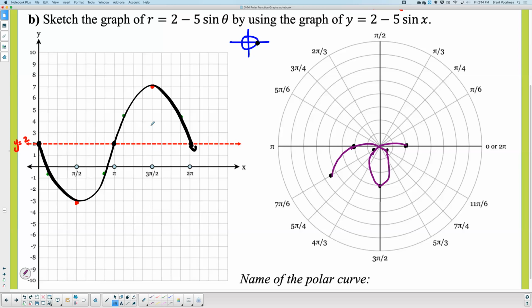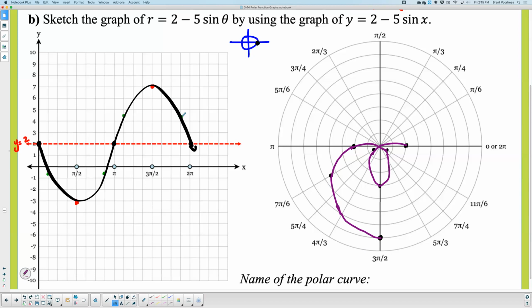My next point is 3 pi over 2. At 3 pi over 2, we need to go 7 circles. So at 3 pi over 2, I go 1, 2, 3, 4, 5, 6, and 7. Plot that point right there. My ink's running out, apparently. There it goes. And so this would wrap around like this, and it would come back here. Like that. That's kind of ugly.